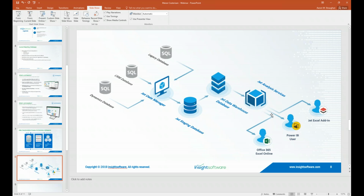And then the beauty of a BI solution is that once that's in place, you can consume that data however you want. Of course, it works great with Jet Ribbon inside of Excel, but you can use other tools, especially if you want to leverage data visualization. That's something that a lot of companies are looking for: just better ways to interact with their data, to look at trend analysis, things that may not be as easily visible or apparent just looking at Excel-based reporting. So tools like Power BI from Microsoft can be used with this. But the important thing is in that data model and making sure that that data is sound and is going to produce meaningful value for your organization.